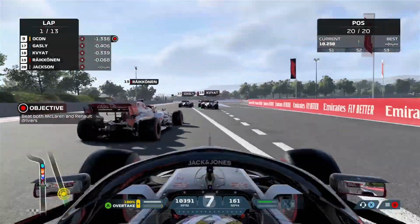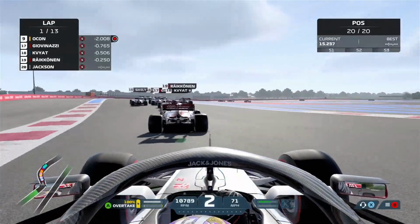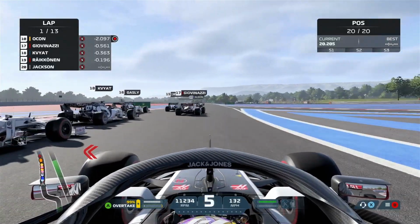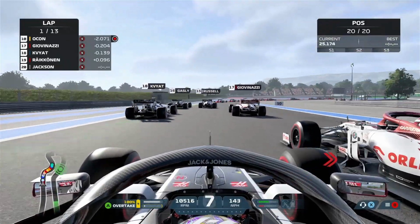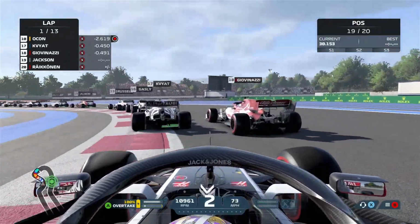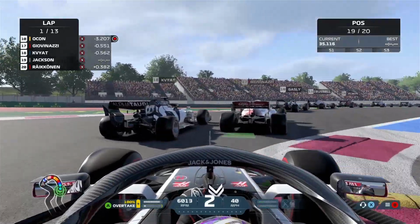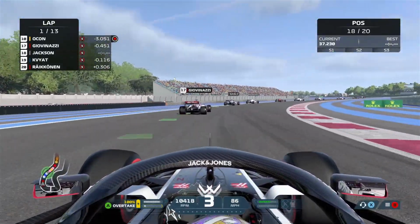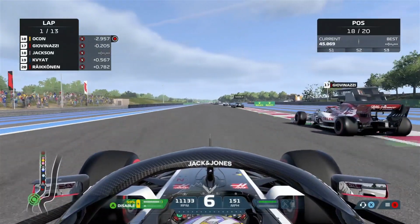I don't like being in a pack right now. Easiest way to get out of a race at the beginning. I just want to be able to do little bits of time, you know, take over. A little bump there. I don't like being in a pack. Trying to get used to the steering wheel and the pedals more so right now are giving me issues. Alright, let's get out into some open air.